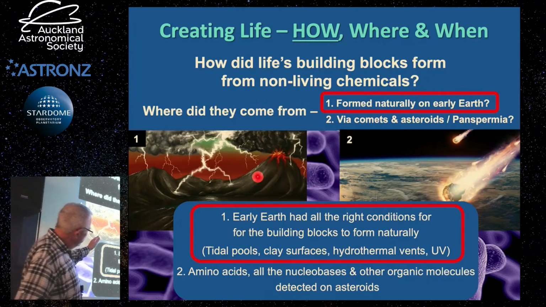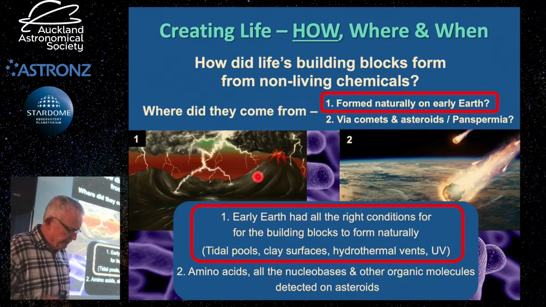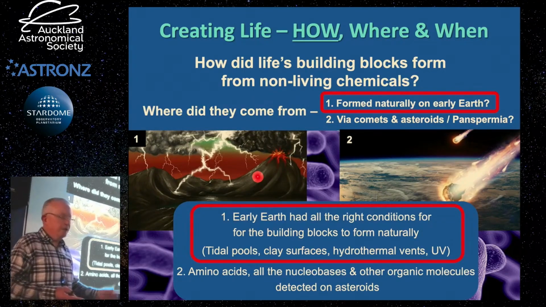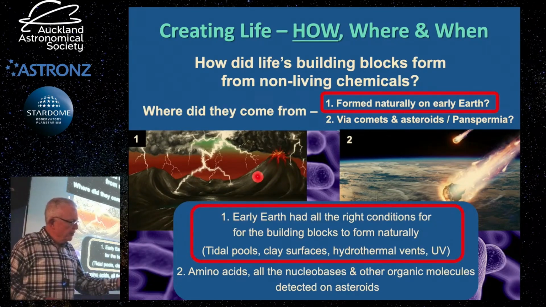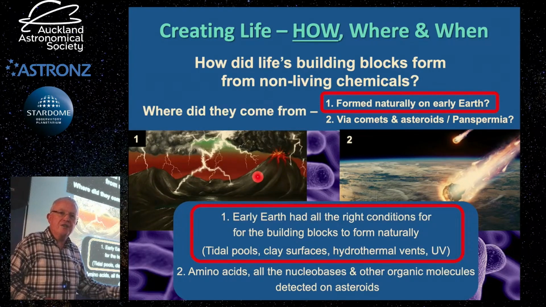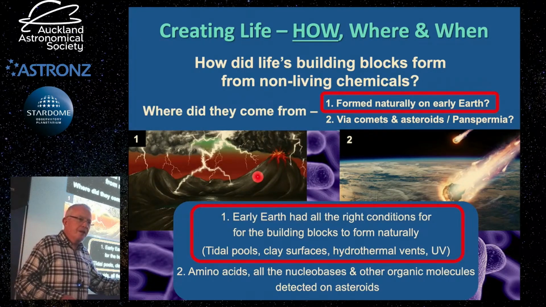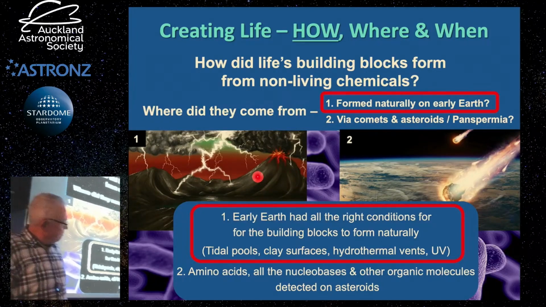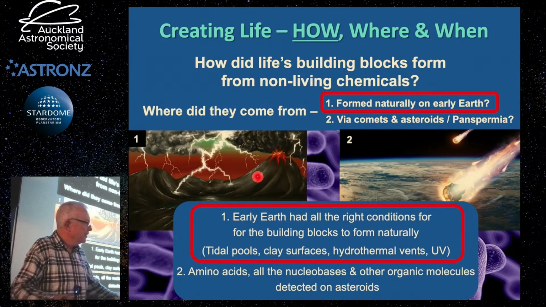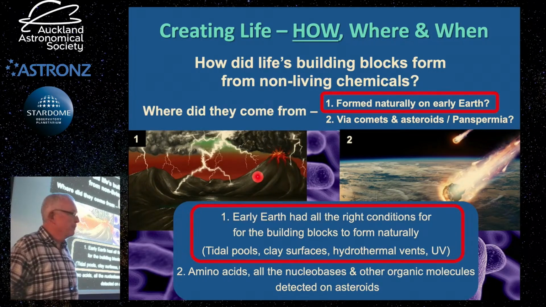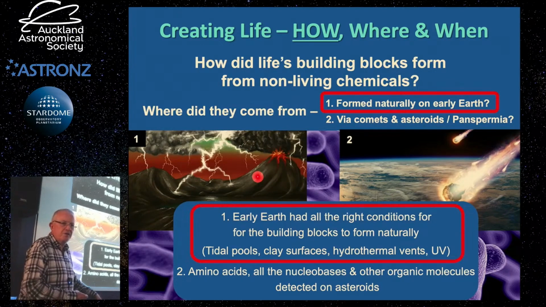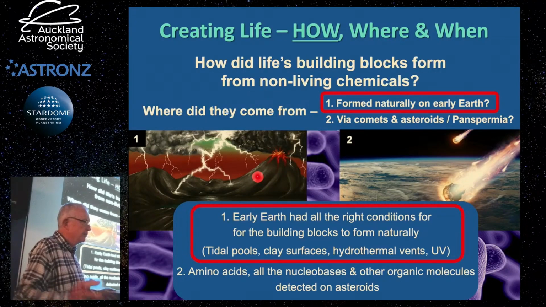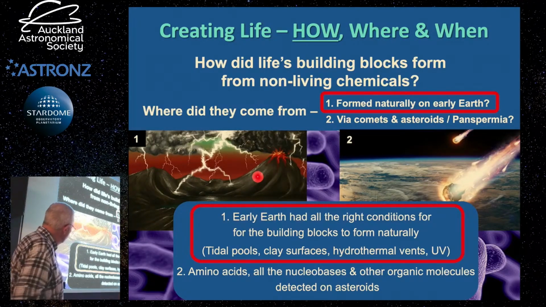In fact, there's a very famous experiment in the 1950s by Miller and Urey, whereby they got a glass vessel, and they put in there some water vapor, ammonia, methane, and some hydrogen gas. And then they sent electrical discharges through it to mimic lightning. And after a week, they found all this slime down the side. They generated amino acids in the laboratory. And of course, that's the 1950s, so 70 years ago. Biochemistry has become far more advanced and laboratories can do far more. But that was a very famous first experiment to show that.